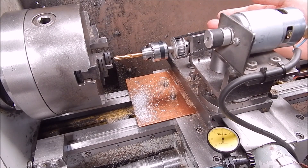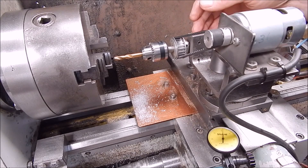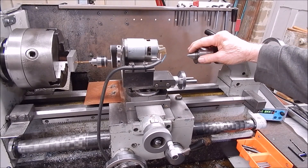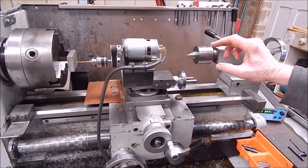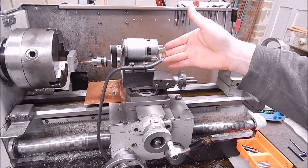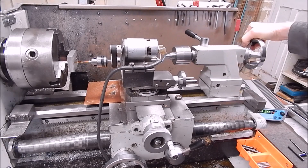So how do you get around this? How do you manage to drill an accurate hole 90 degrees to the job or parallel to the ways? Well there is a simple solution — it's staring you right in the face. It's the tailstock. Obviously if you drill with the drill held in the tailstock you won't get any cant in the cross slide because you're not using the cross slide. The tailstock will always be on the centre line. So you use the tailstock to drive the carriage and the compound into the job. By doing that you're pushing right on the centre line so everything is on the same plane and there's no canting possible.